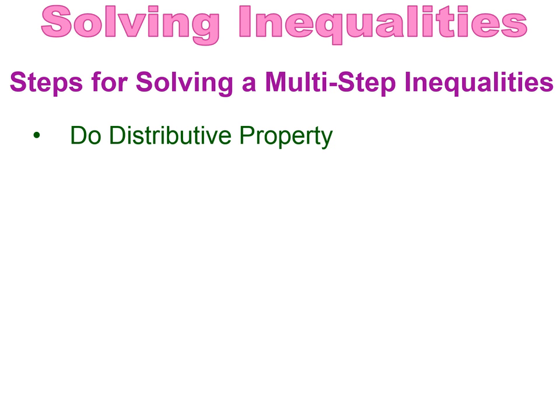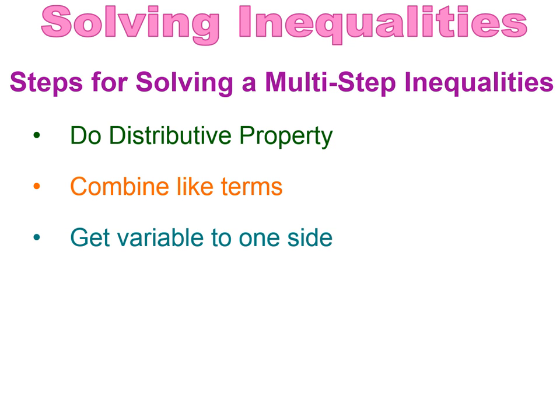So now when we're doing multi-step inequalities, we use the same process we would for equations. If there's the distributive property or parentheses in the inequality, that's the first thing you will need to do. Then you want to combine like terms. And remember, like terms are on the same side of the inequality. So you're going to add or subtract the coefficients, or you're going to combine the constants.